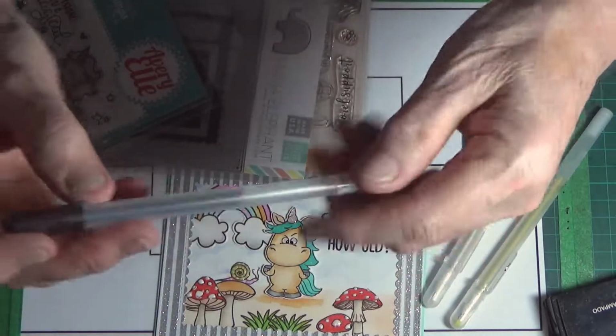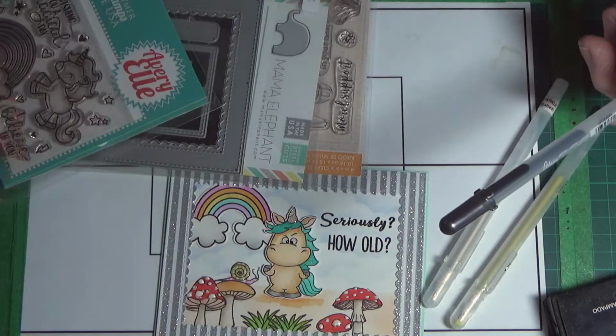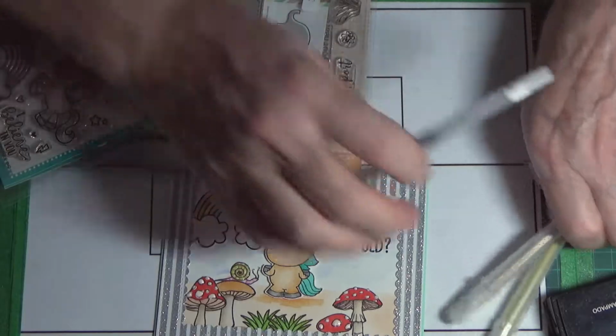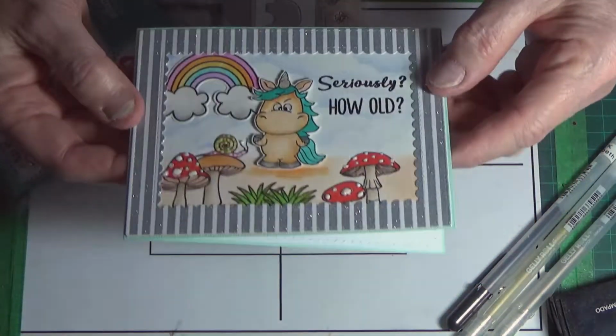Just a moment, I'm digging it out. The black glaze pen. And then after that's dry I use the glossy accents on the eyes as well. So that's pretty much card number 2. I hope I haven't missed anything out.